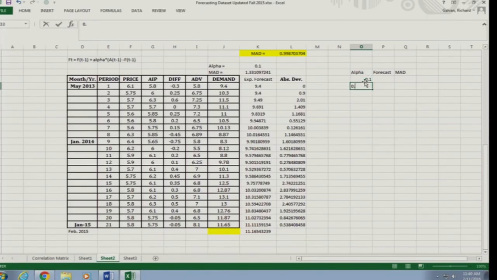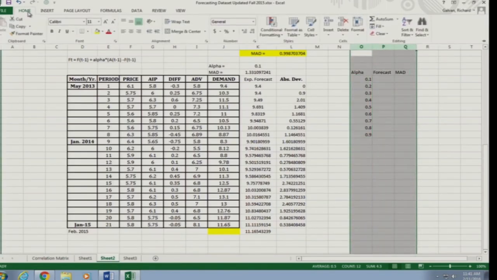So your alpha goes from 10% to 20%. I highlight both of these at the same time, and then drag and drop is going to go in increment of 0.1. That's a neat trick to know if you didn't already know that. So go ahead and center it to make it look good.